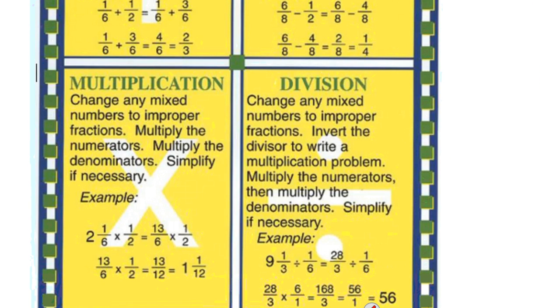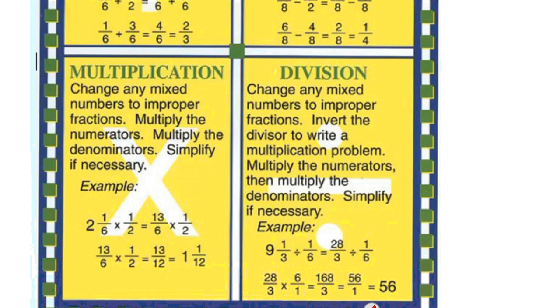Multiplication: no need to keep denominators the same at all, completely different to addition and subtraction. So first of all, if you do have any mixed numbers, like 2 and 1/6, change it to an improper fraction first, 13/6. And the way they did that, if you're not sure, 2 and 1/6 is 2 times 6 plus 1, gives you 13/6. That's how they changed the mixed number into that. Not that you need to do that in this unit, but it's still useful to practice. Multiply, so once you've got your fractions, multiply the numerators, and then multiply the denominators. And then you don't need to simplify, it's not necessary. Improper fraction is fine. So multiplying is super easy.